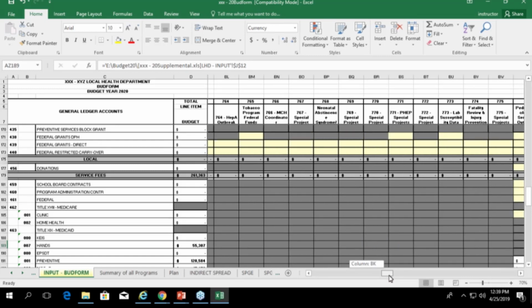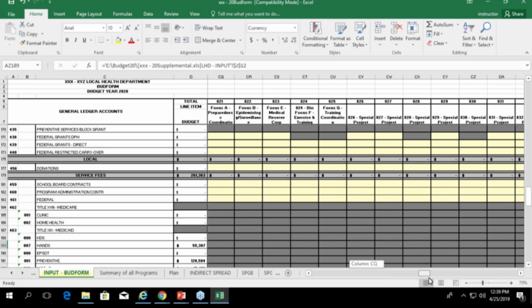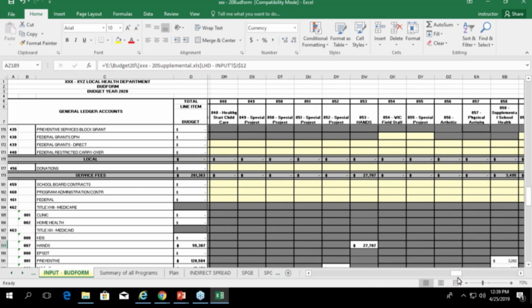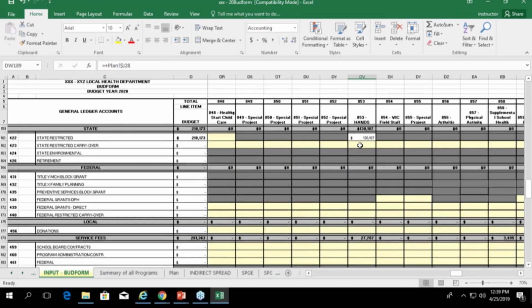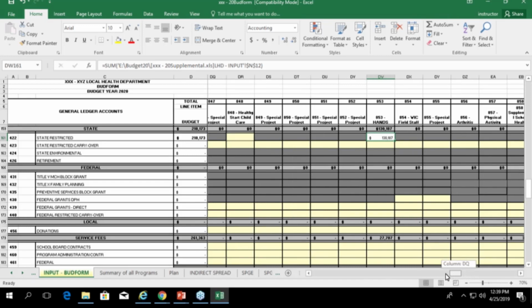We didn't have anything for 760 on this one, but 853 does the exact same thing. There's a Medicaid amount and there's a 422 amount. Do not overwrite those. Those are coming from the supplemental template, and those need to be equal to the supplemental template. If for some reason you overwrite them, we will fix the formula. We will send it back to you and tell you if you want those numbers to change, then you need to change your supplemental template. Do not change those on the bud form. They are white cells. Do not change them.